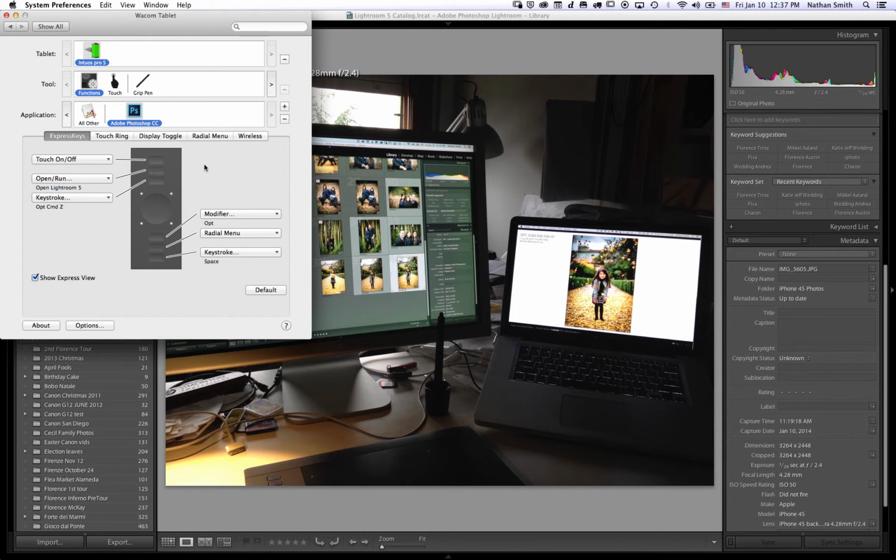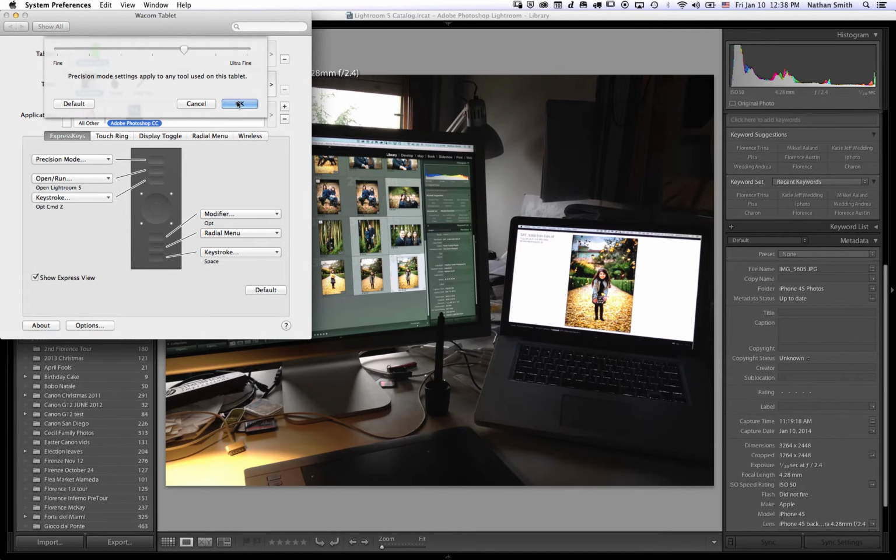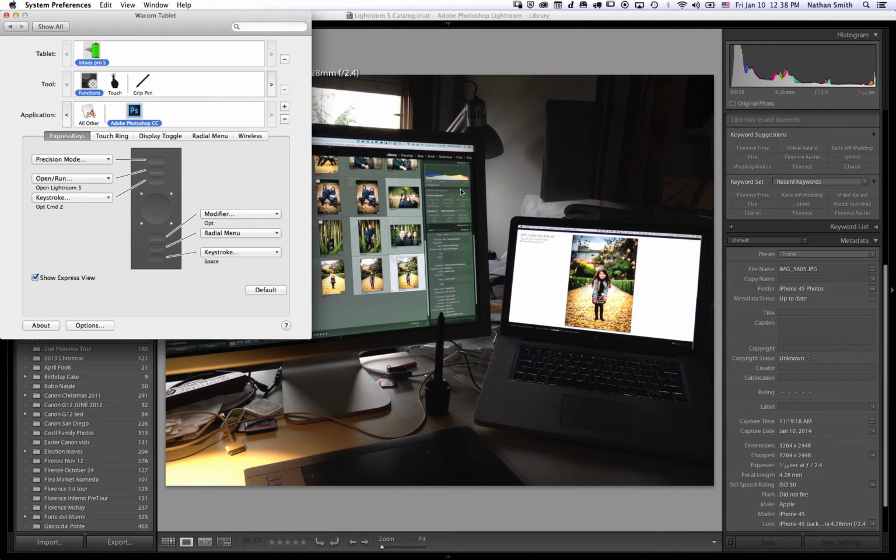The other thing that I like is the precision mode. Now, currently, I'm using the touch on the Wacom tablet to move this cursor around. However, if I go over here and change this to precision mode, okay, now this still works. It didn't work the other day. All right. So I just changed this to precision mode.